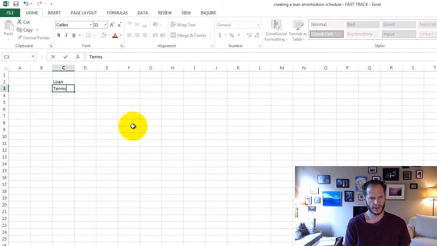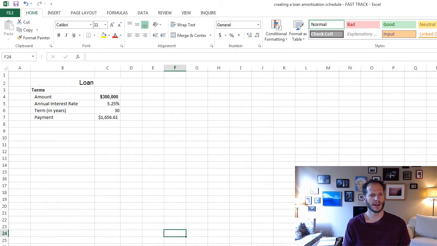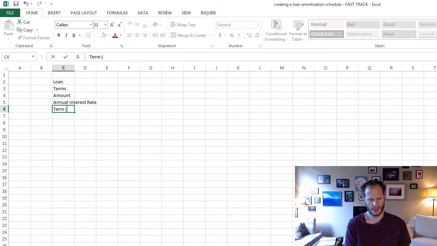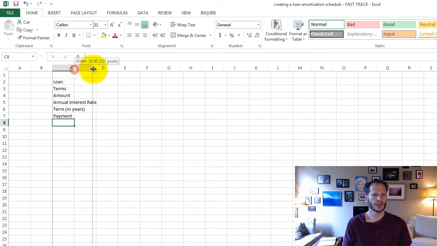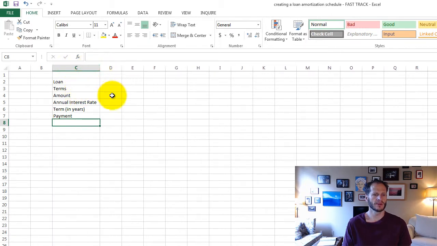My dog is saying good morning. Sweet dog. I could stretch this over a little bit so that it's not crossing over into another column.